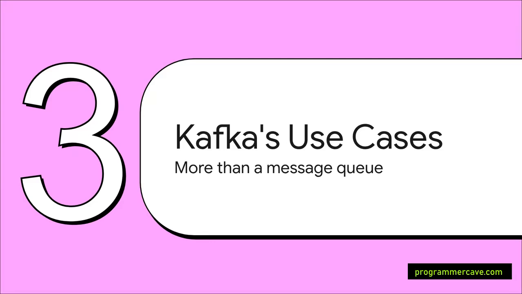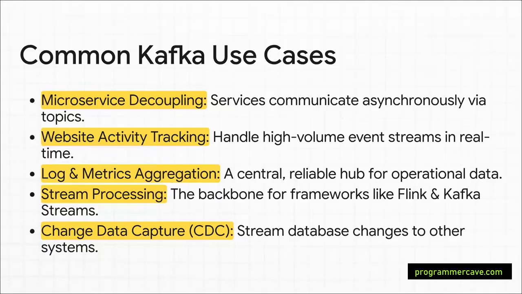Okay, so now we know how to build these robust, resilient systems. But let's zoom out for a second. Why are we going to all this trouble? It's because Kafka is so much more than just a simple message queue. Let's take a look at the incredible applications it makes possible. I mean, the versatility here is just incredible. It's the perfect way to decouple your microservices so they can communicate asynchronously.